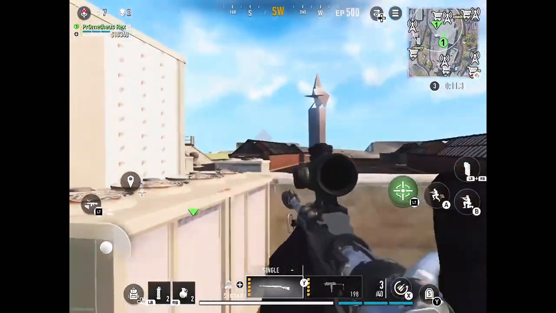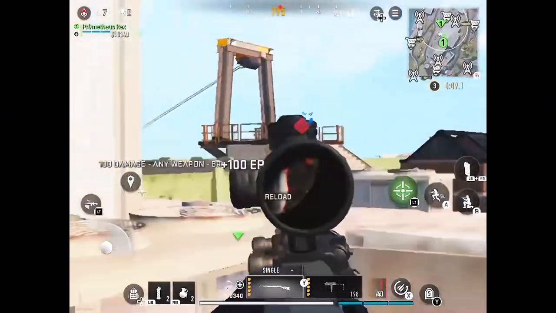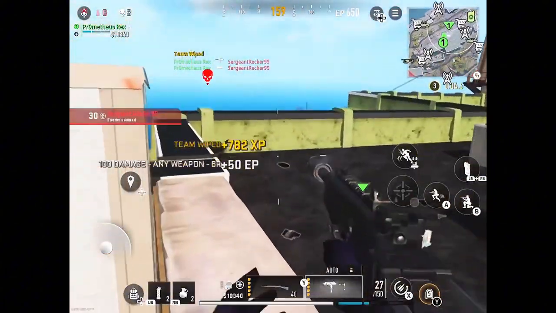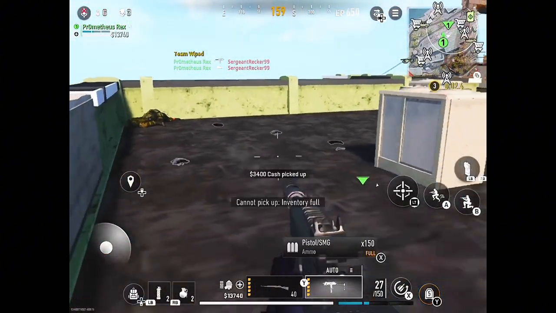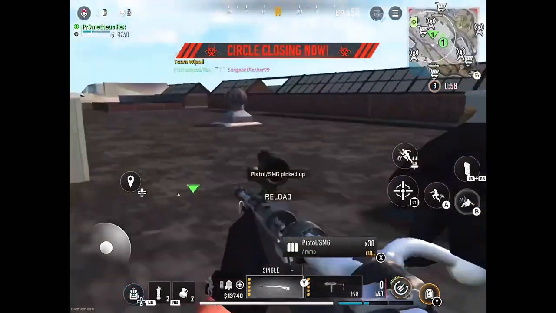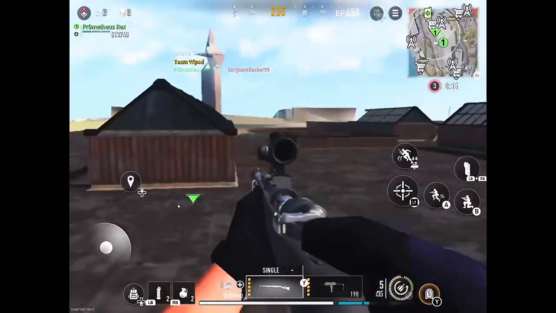You can use the 48 round mag or the 60 round mag. You definitely want to use one of those two. I wouldn't go lower rounds because you want to be able to kill multiple enemies at a time. This is my favorite loadout and is the meta loadout for Rebirth Island right now on COD Mobile.